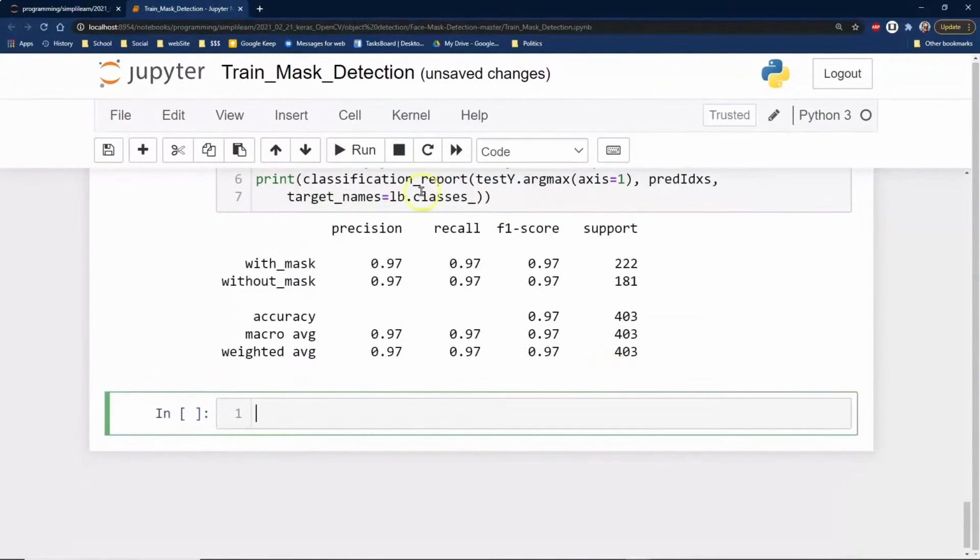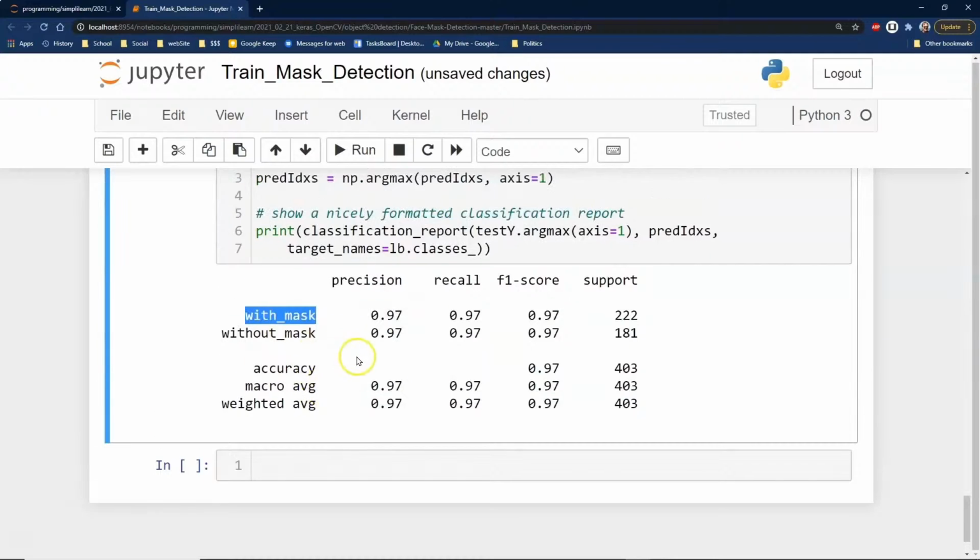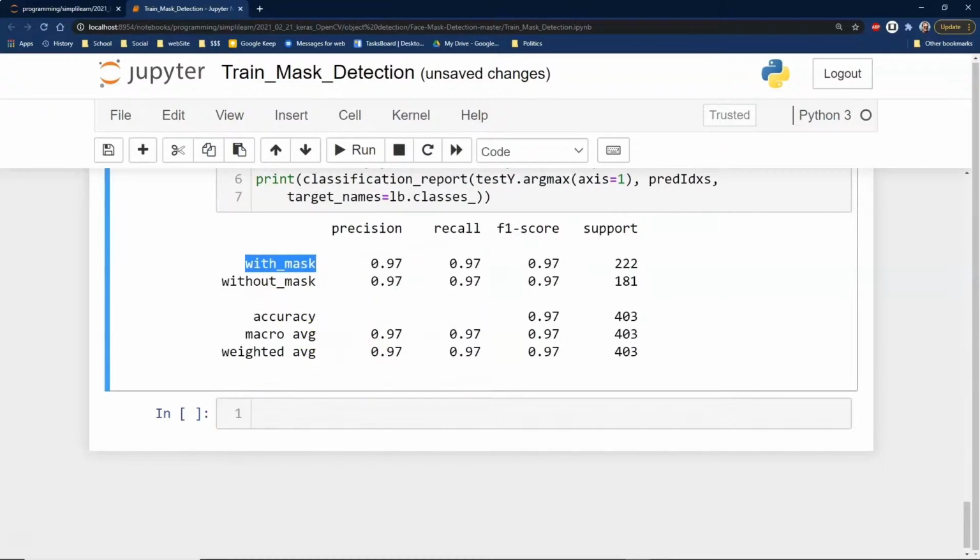And there we have it. We have our precision. It's 97% with a mask. There's our F1 score, support, without a mask, 97%. So that's a pretty high setup. Three people are going to sneak into this store without a mask and the model thinks they have a mask, and there are going to be three people with a mask who flag the person at the front to say, oh hey, look at this person, he might not have a mask. That's if it's set up in front of a store.